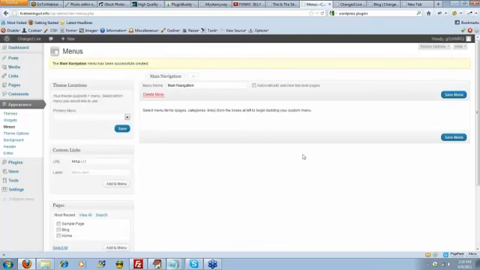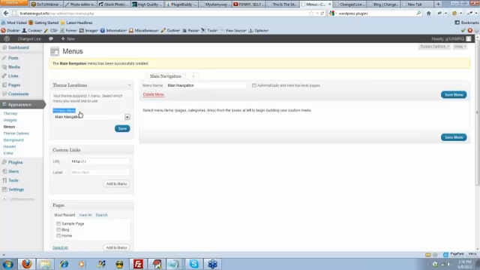and it's created. Now the next step is to go over here to this Theme Locations box, and under Primary Menu, this is text that's being determined by the theme. You click this box and you select the new name that you just created for the menu over here. So main navigation, click Save. And now we've done the two-step process. Basically, we've created the menu and then we've assigned it to the theme locations area.